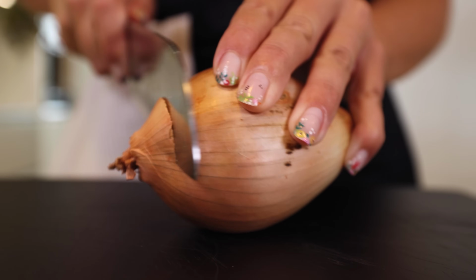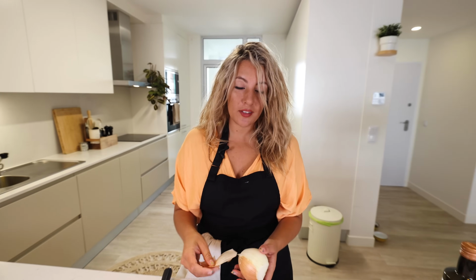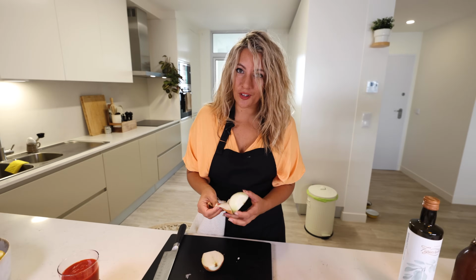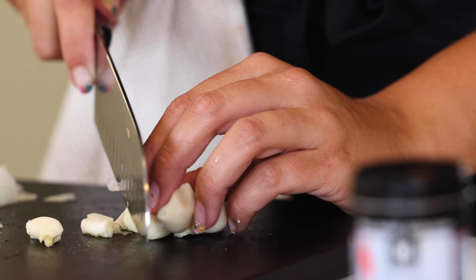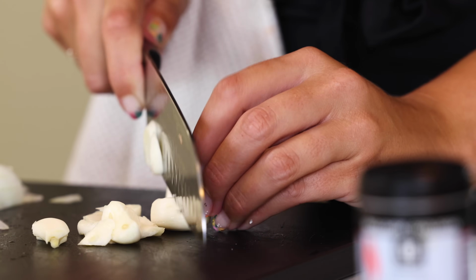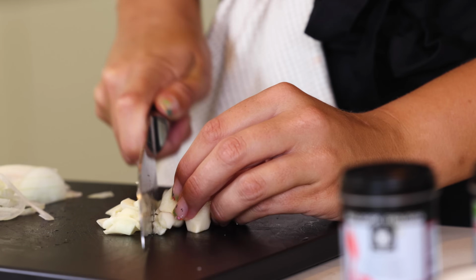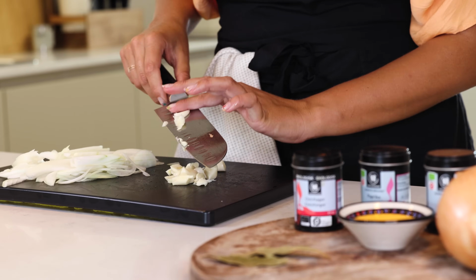We need an onion. This onion is not super important that you chop it up finely or anything, because this is gonna simmer for a long time along with our meat and some other good stuff. And the exact same thing goes for the garlic here. Just gonna chop it a little roughly, just give it some nice chunks. We want it to be chunky and big because we're gonna blend all this into a sauce.